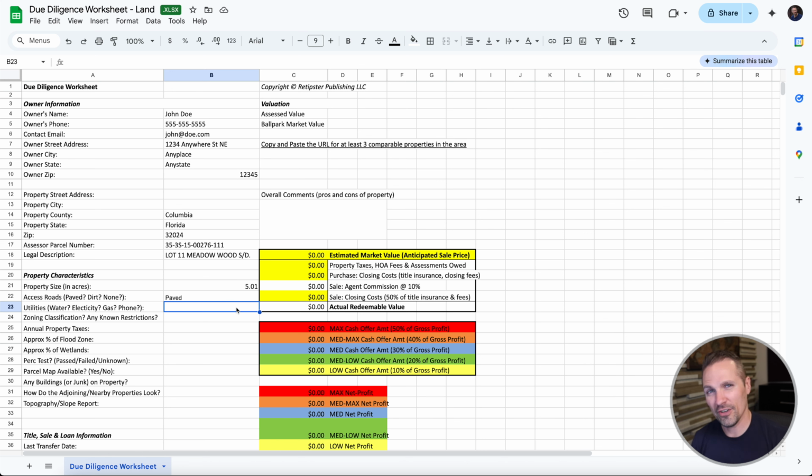In terms of water accessibility, this is an issue that's going to be a bigger concern in some areas versus others. In a place like Florida, it's not hard to get access to water. Like, you can pretty much always drill a well or get access to it one way or another. If you're working in a place like New Mexico or Arizona or parts of Texas, there might not be any water. If you can't get water at all, that can be a very material, serious issue that can really mess with a property's market value. So the bottom line is, we just want to understand what's available here.